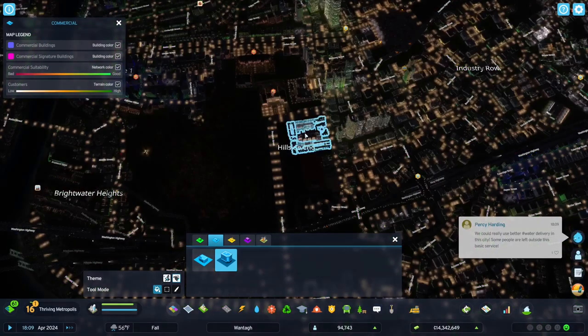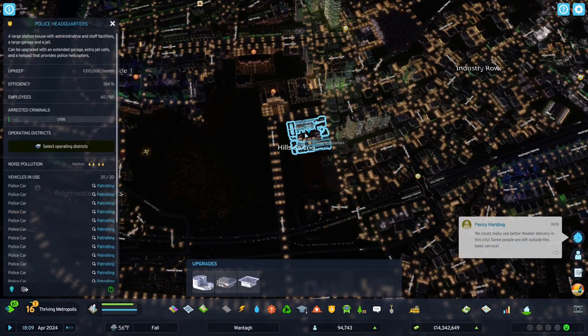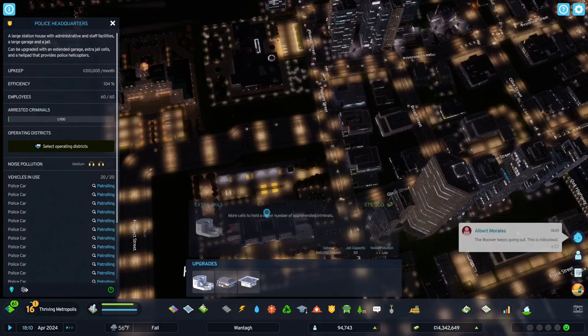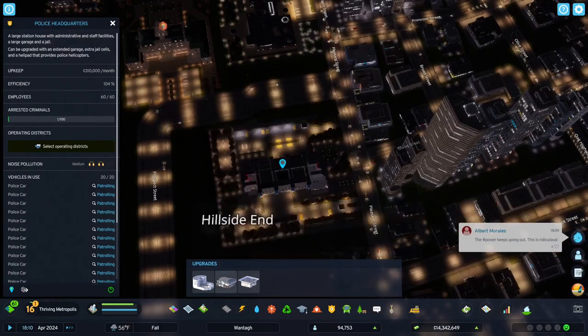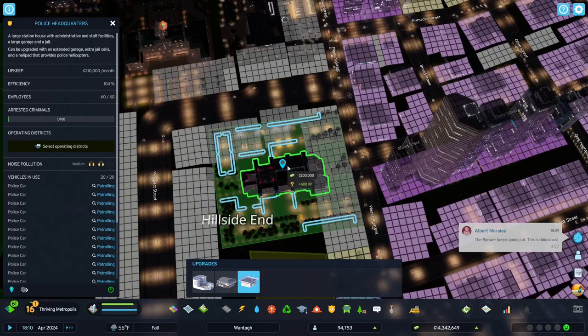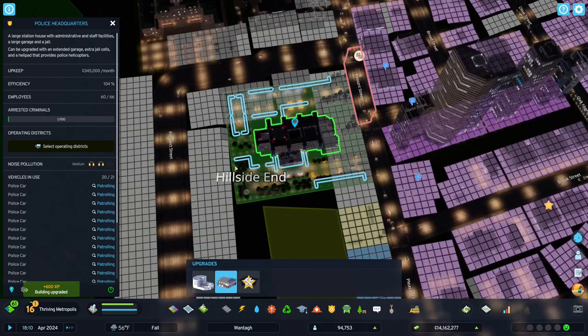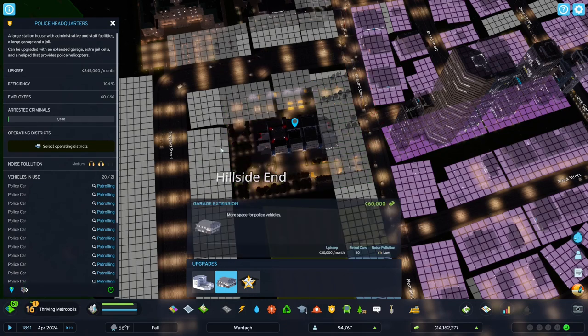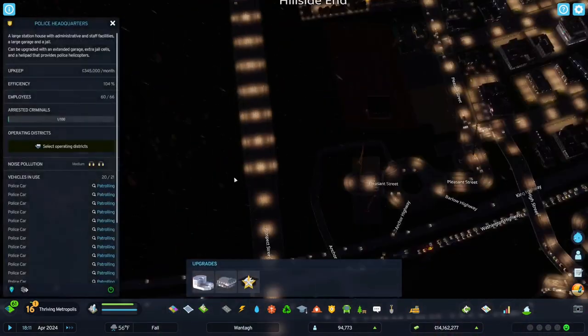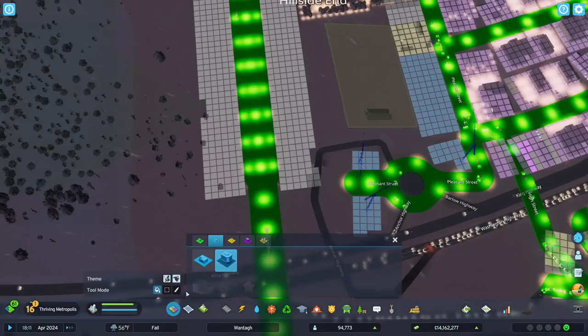What is this? What kind of building is police headquarters? Their upgrades are more jail cells, garage extension, and helipad. We'll add a helipad. Garage extension, there probably isn't space for. So we're not going to worry about that. Okay. So let's go ahead and throw some more commercial over here.